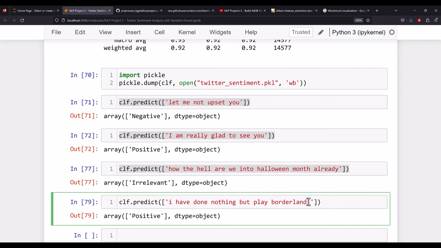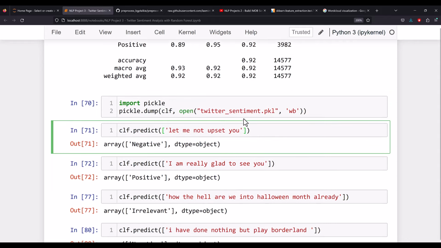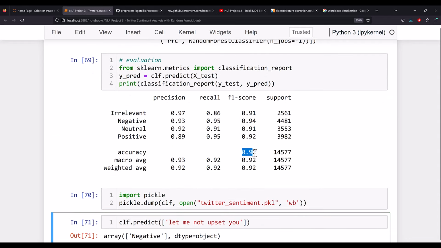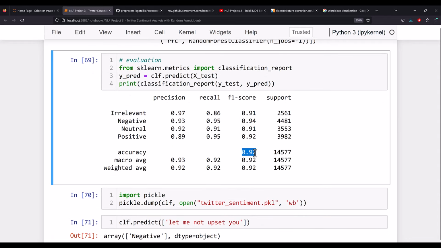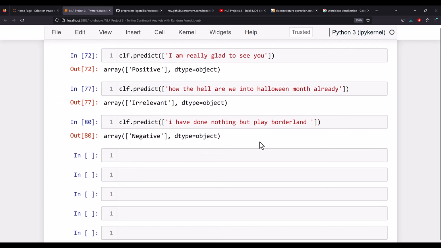So it's a little difficult to get that other one. The reason is that we have very few rows for the other sentiment type. But anyway, if you see the overall accuracy here, it's 92%. So it says that out of 10 times, there are chances that one time you will be getting the wrong prediction. All right, perfect. So now let's go ahead and try to build our Streamlit application.